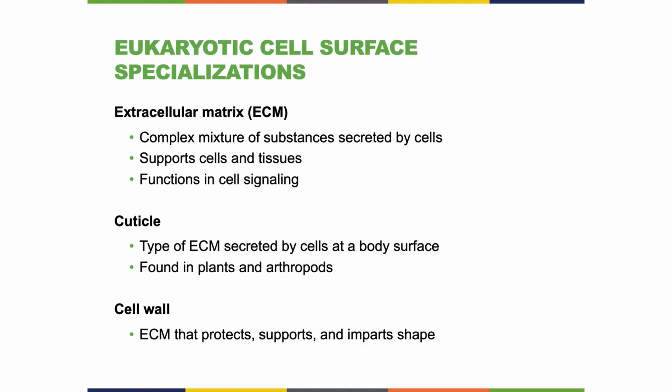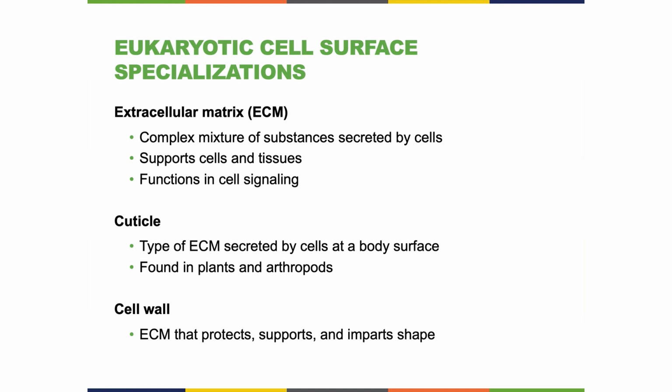So this is how cells can respond to changes in the environment. Now, cuticles are a special type of extracellular matrix that are found in plants and some arthropods, where the cuticle is waxy and it's waterproof. If you've ever looked at the top of a leaf, you'll notice it's shiny, or fruit, it's shiny. That's because of the waxy cuticle that's trying to keep moisture in and not letting it escape.